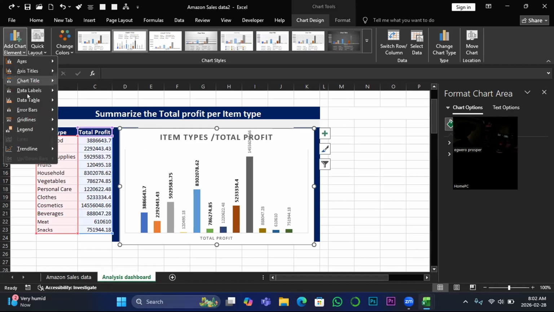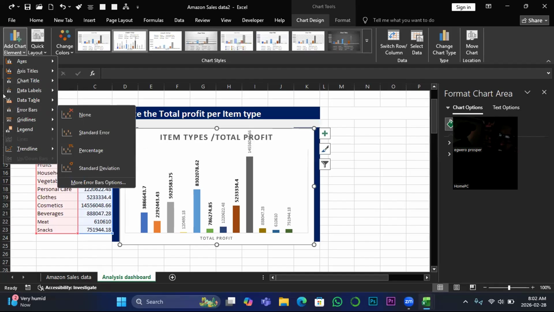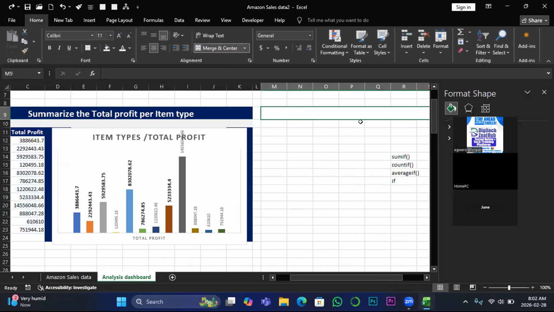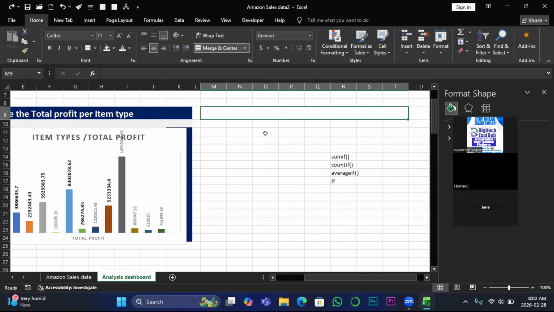Because if you click on this, when you are doing your own, or maybe the next one I'm going to do now, let me put it there so that we can understand it. I'm still going to put graph there. So now I wanted to write the question. The question is, analyze the total number of transactions per those item type. So that is the question.